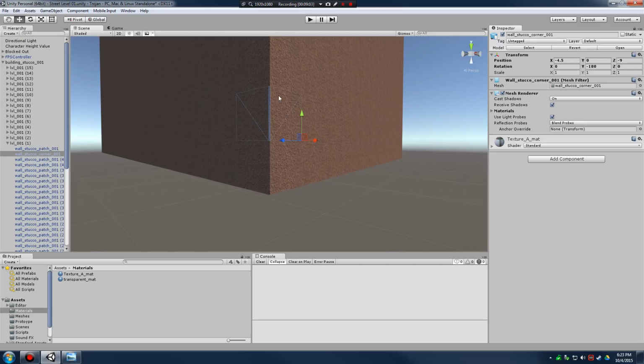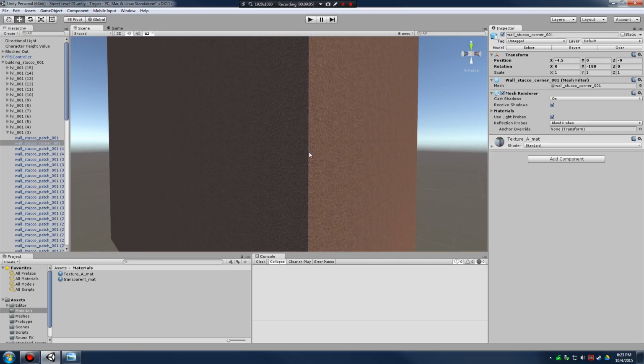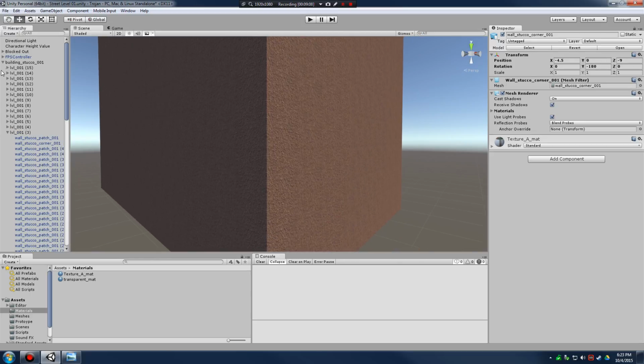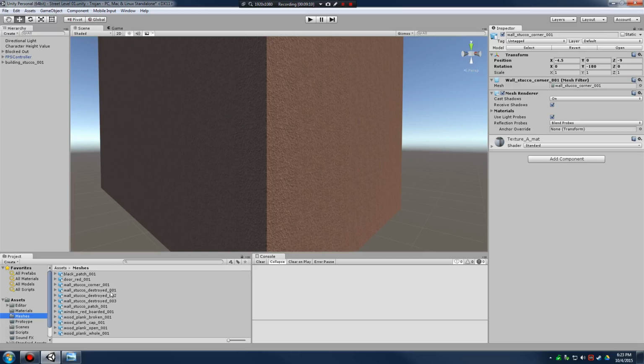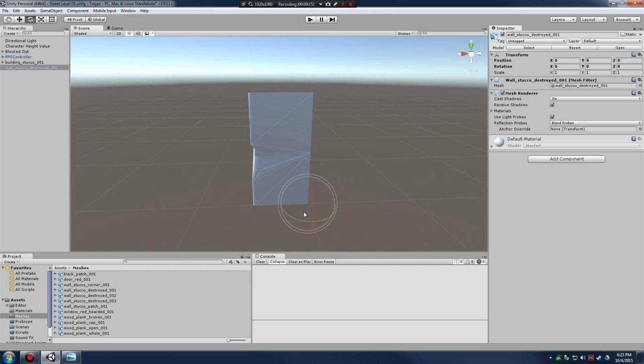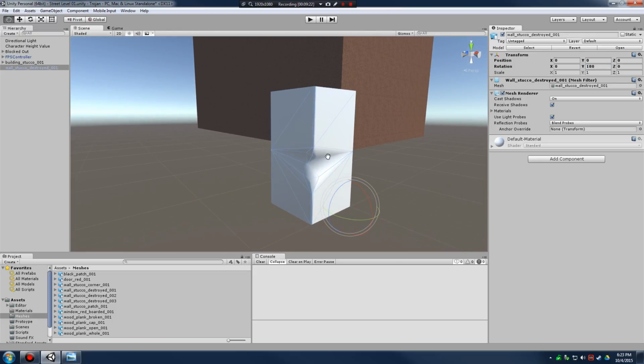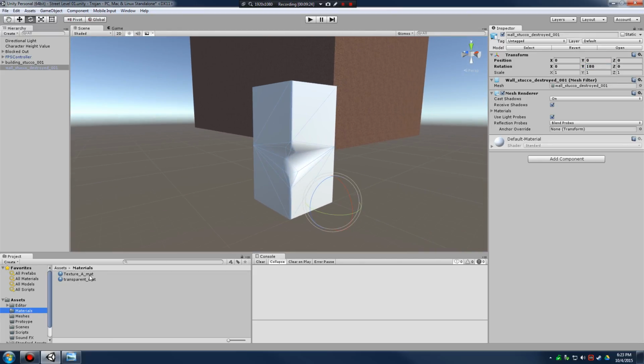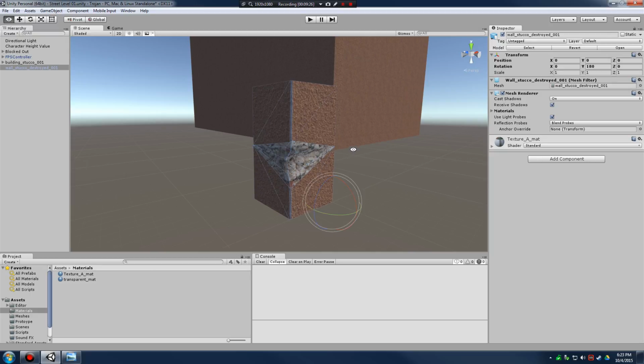So we can go in and select individual parts of our corners here. But first, let's bring in some stucco destroyed 001. And it's already kind of rotated wrong. Let's do a 180 in our inspector, and let's apply our texture map.